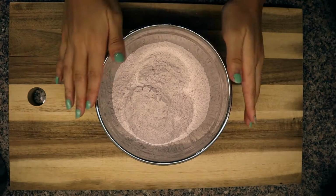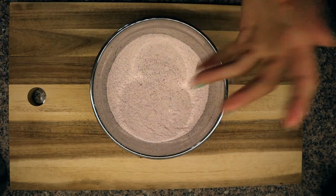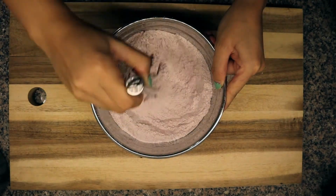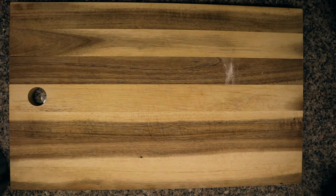First, we're going to start with the ube mochi pancake mix and then move on to a pinch of salt and 1 tablespoon of baking powder to give it a nice lift. Next, we're going to whisk all of it up to make sure everything's evenly distributed. We're going to let those dry ingredients vibe out on the side, then move on to our wet ingredients.